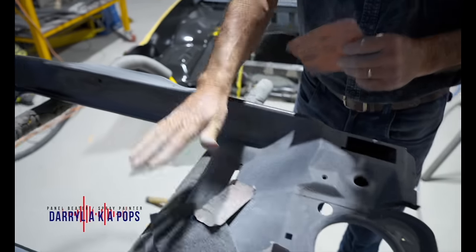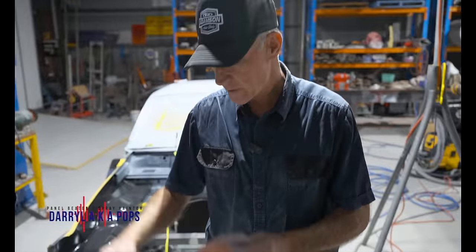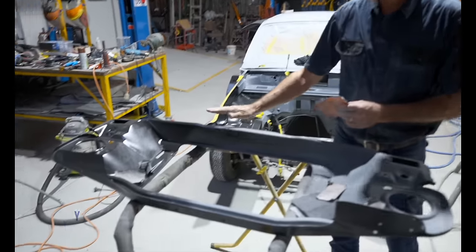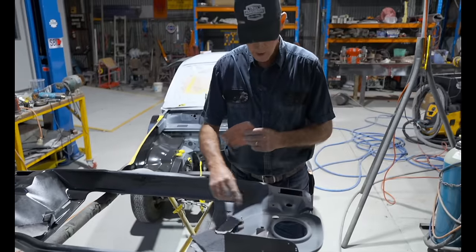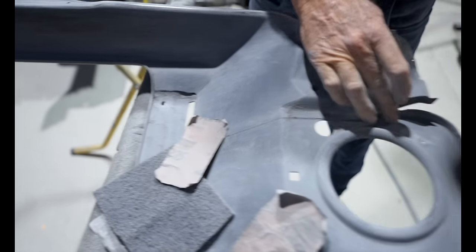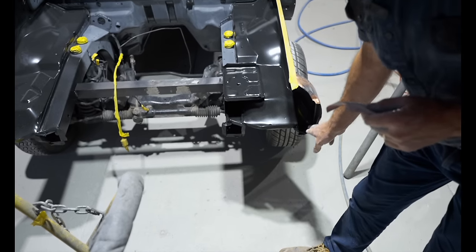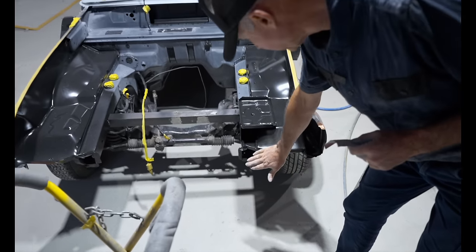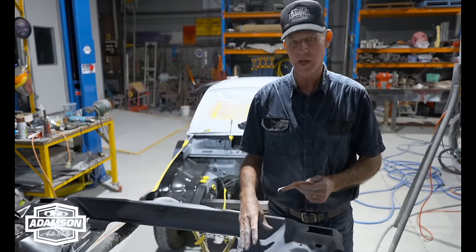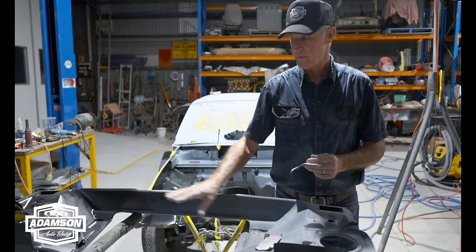I want to get these really nice, and any last little imperfections and marks I need out of these panels, because the next thing, it'll go on the car and we don't want to have to come back to any bits and pieces to play with it. There'll be a little bit of work, not a lot, just where that's getting welded on, and that section through there will be down on here on the skirt. That'll be plug welded right in there and on the end of that rail, and that will be a final little touch up after the welding's been done. But everything else on that panel is ready to roll now for paint. We don't have to come back to it.